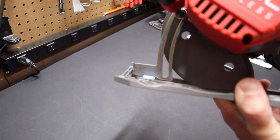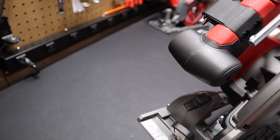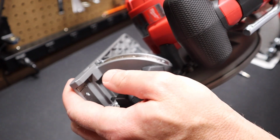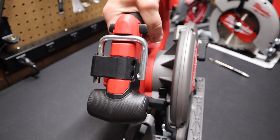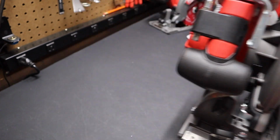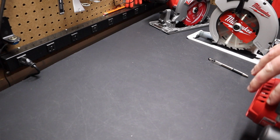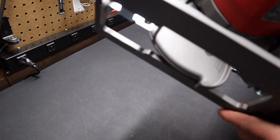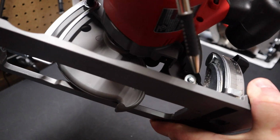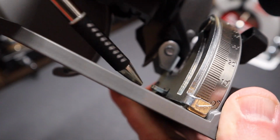Okay, now, if I were to loosen this up, probably human nature is to put some force onto this, spring it up. Most people are probably going to take this and set it down on the shoe, which I'm going to do right here. Put it at the edge of the table, put a little bit of force on it, put the blade off the table so I can muscle down, just spring it down, make sure it hits the set screw. Let's look and see if we've gotten that gap closed. If I can illustrate it there.